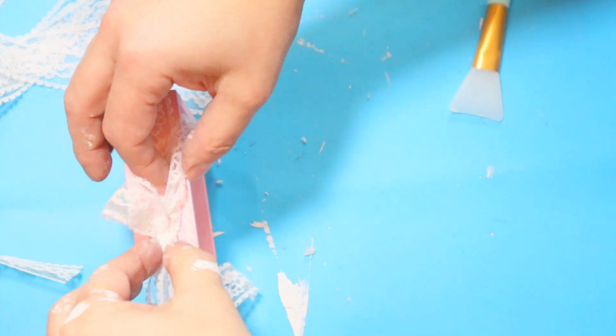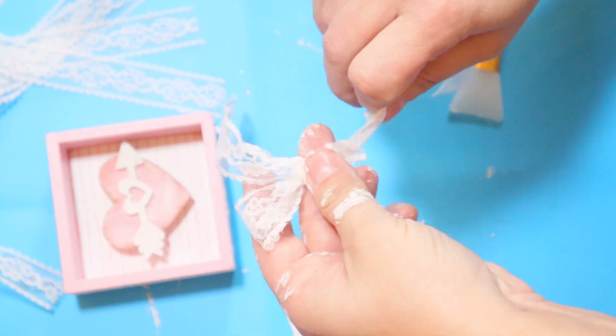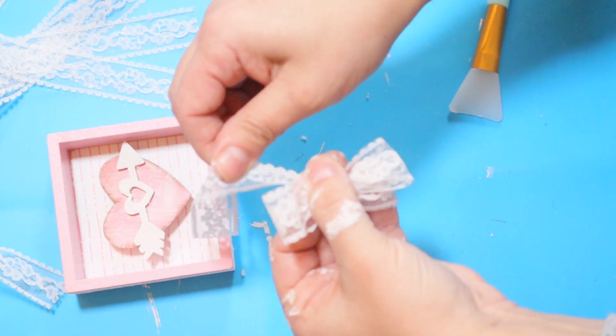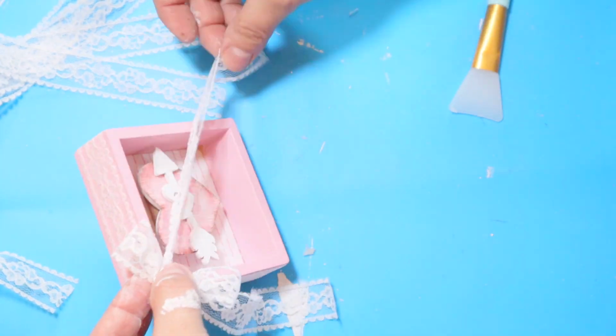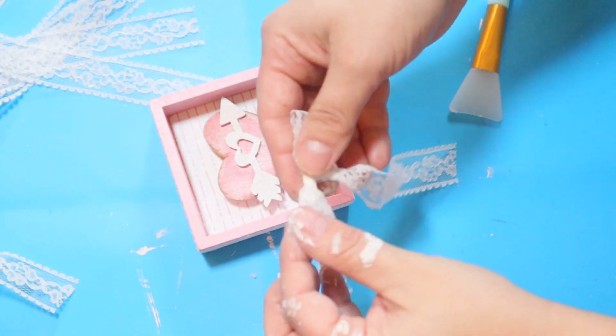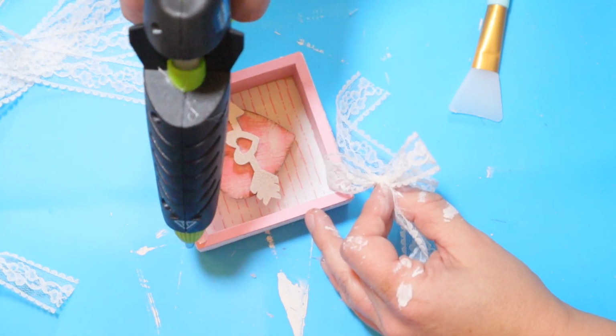And then the perfect finishing touch for this is to make a simple little bow for the top. And I'm just going to hot glue that right in the corner and just kind of let the lace fall down. Like I said, a super easy project to do, and it's just adorable.